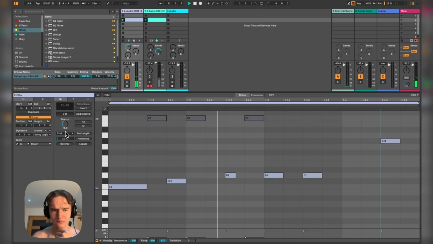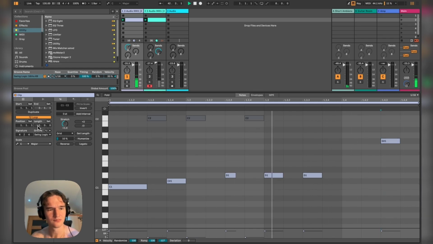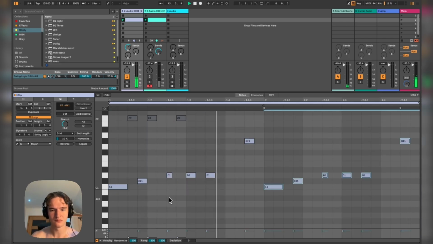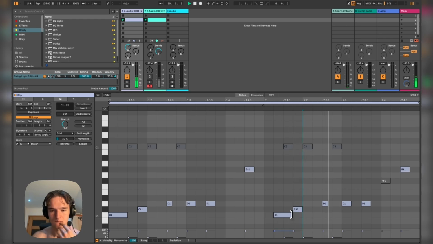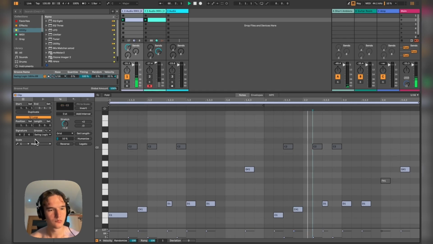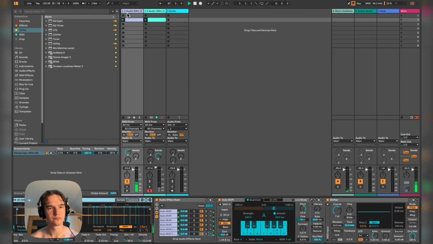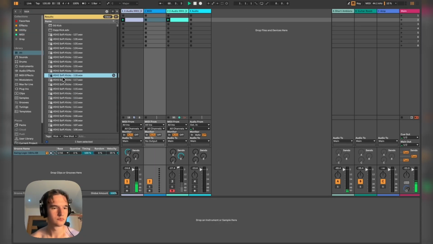But now I want to add some variations to this existing pattern, so I'm clicking the duplicate button and I'm just adding some random switch-ups, really just seeing how everything works. Try and make it more varied, you know. At this point, I'm starting to feel a little bit groovy, so now it's time to add some sort of kick.